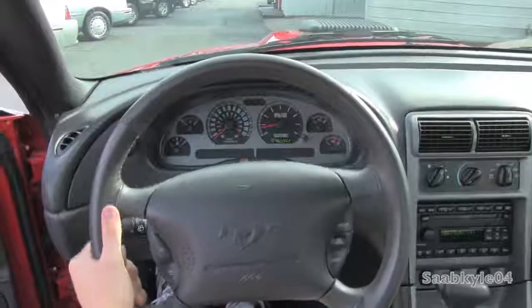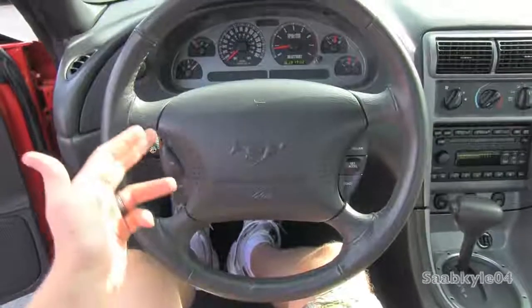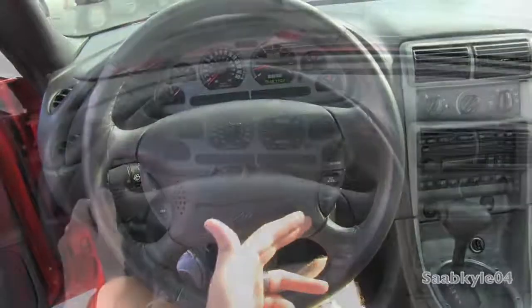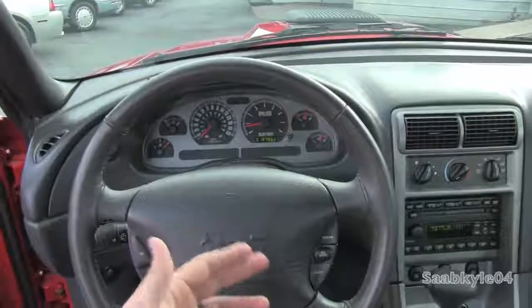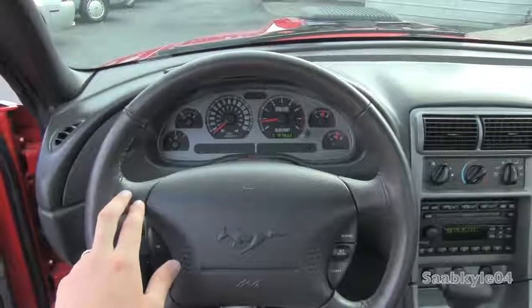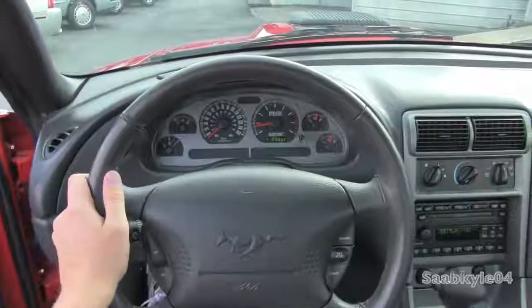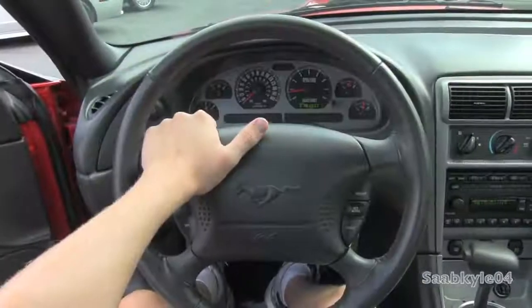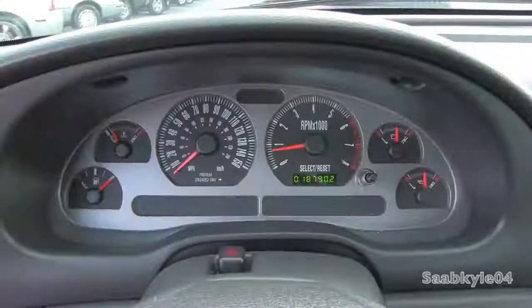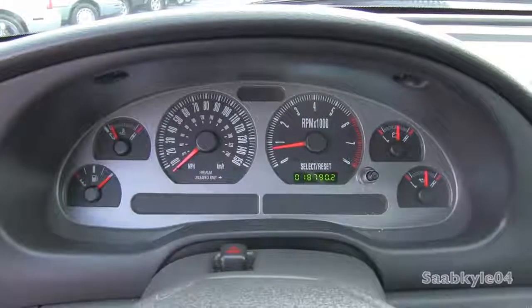The Mach 1 features nice and smooth rack and pinion power assist steering and a full leather-wrapped four-spoke steering wheel with cruise control on either side. Just like the Bullitt Mustang, it features a Cobra spec intermediate shaft in the steering system that gives a much better response and overall a better handling profile than the standard GT. You'll also notice a unique silver-accent retro-style gauge cluster, a nice throwback touch to the Mach 1.